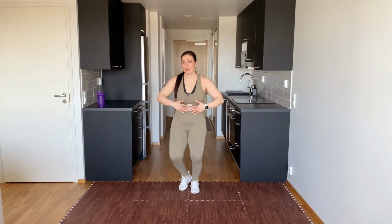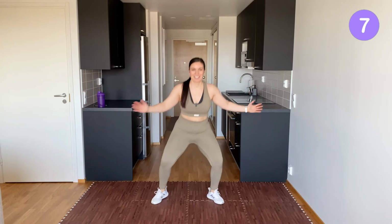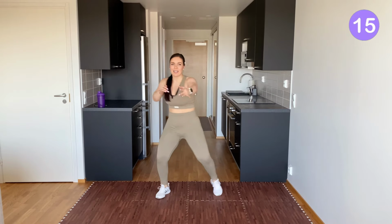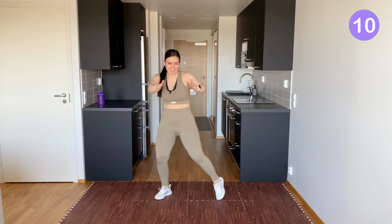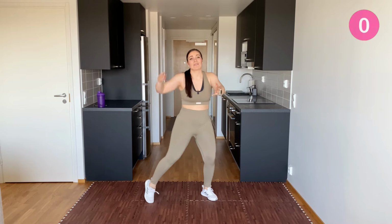Start with the left now. Left. And lift. Awesome. Last one, twist your knee in, and pull back. Awesome, keep your knees bent. And make waves.